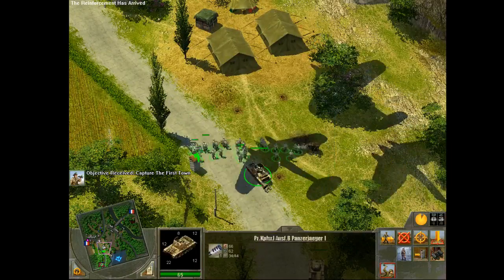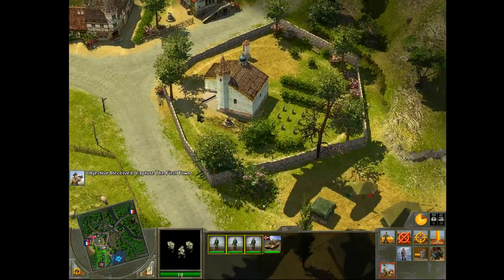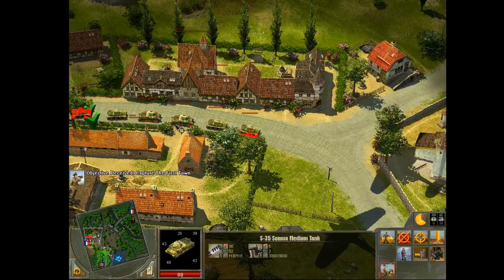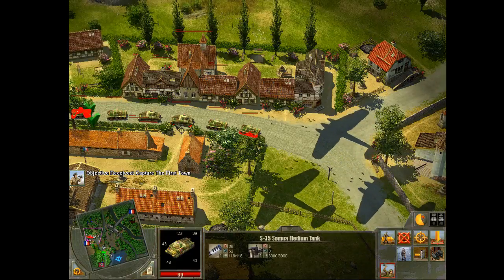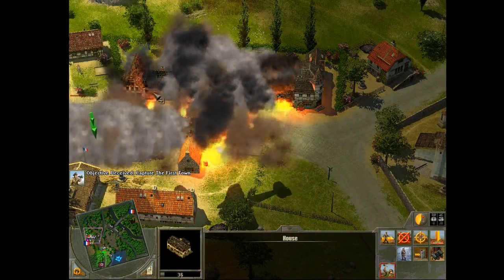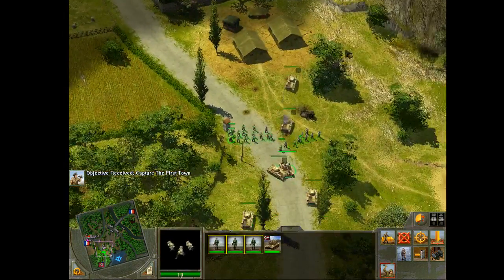I'm gonna bring in some support tanks here. Oh, we gotta be careful. Those could be bombers. Let's take a look. Yeah, I think those are bombers. Let's see what they do here. Oh yeah, watch this, guys. Wow. Talk about overwhelming force. Let's get in there.